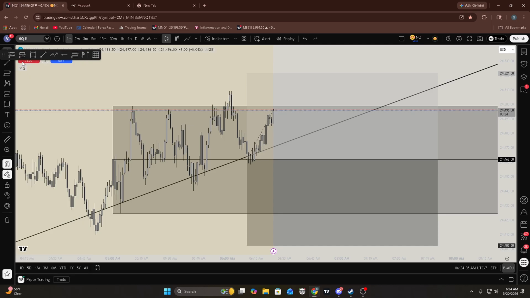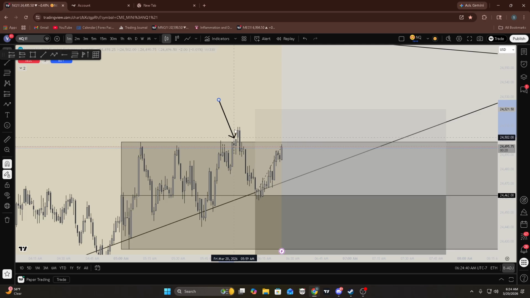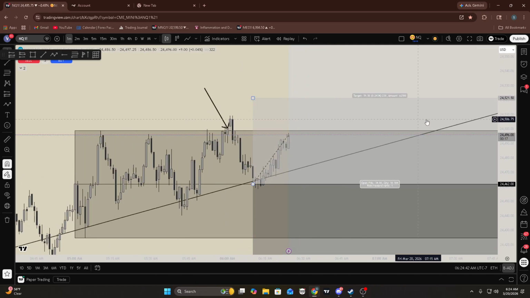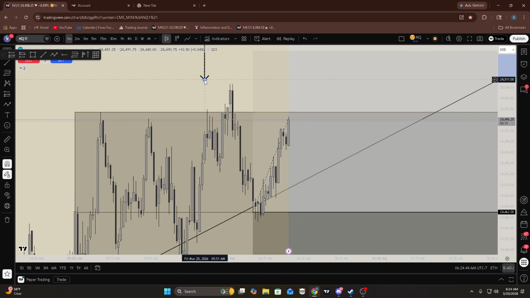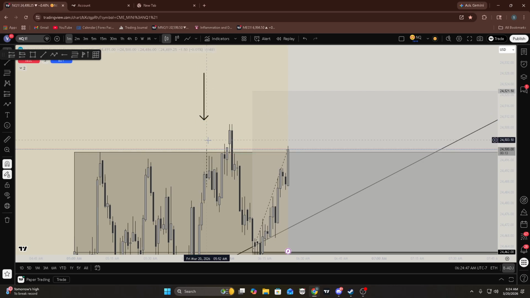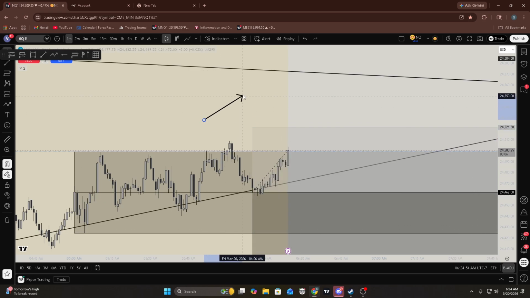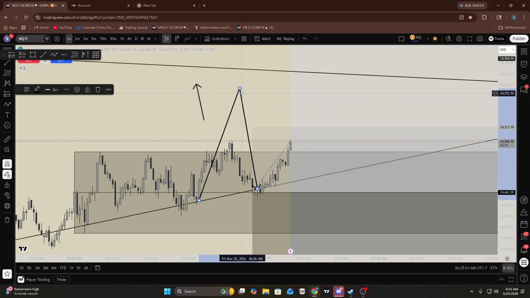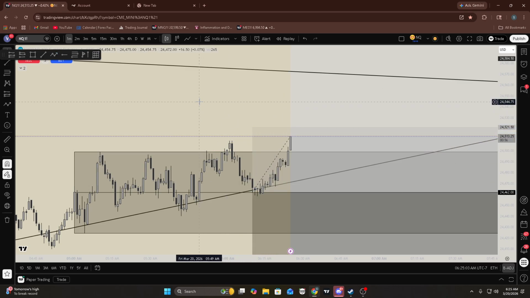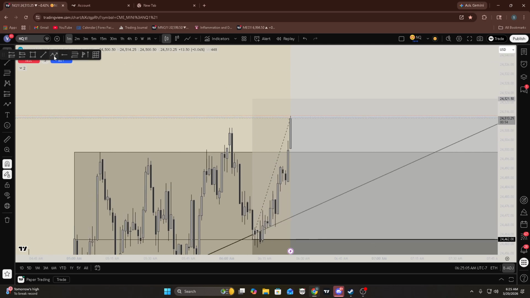Let me draw that out. If I can use my brain for a second. This high right here. Do you see how we broke? Actually, you know what? We'll call it that candle because this was the true break. I consider a break of this zone. I don't know how many people consider it like this because some people like it differently. They like to see a huge move all the way out like this. Some people like to have the break be this and then down, right? For me, it's just a candle closure above. Not even a full candle either. Just this right here. See this closure of this candle?